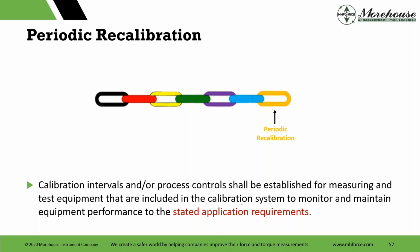The cool thing is if you start getting history, you can throw it in ChatGPT, you can throw it in AI. AI will do some cool stuff and give you some predictive analysis, bootstrapping, confidence intervals. AI is really getting cool, and there's other things. We do have a blog on metrology AI. If you go to our website, mhforce.com, you can check it out. I just posted some examples from this certificate, 3 years of NIST calibrations, and did some predictive analysis. Look, it's just more tools in your tool belt.